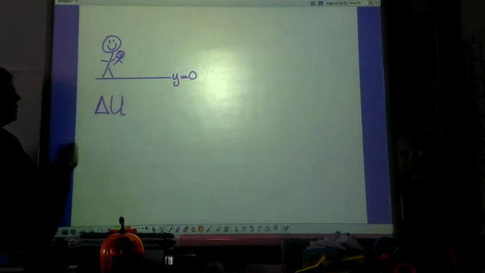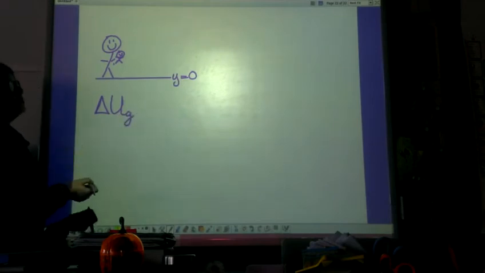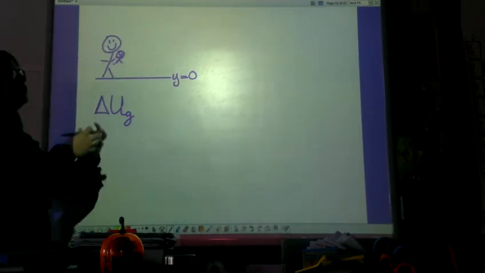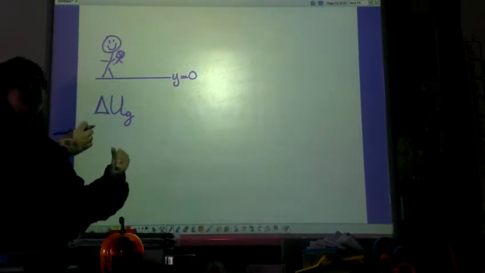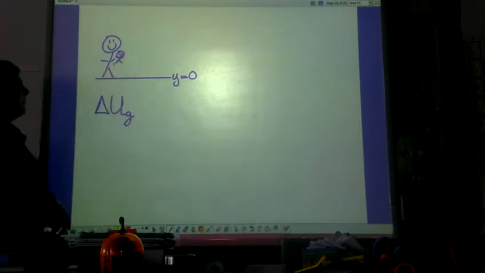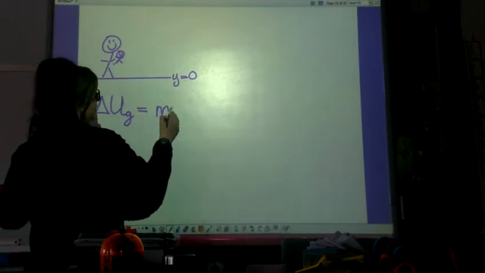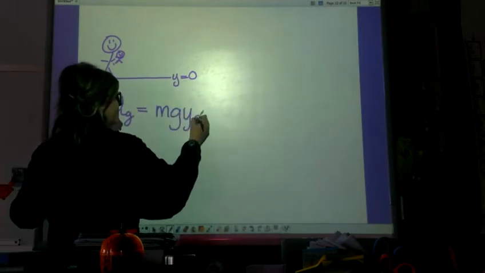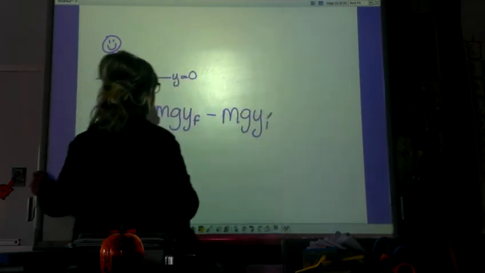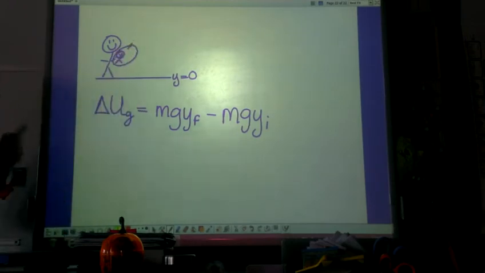I know that to find the change in potential energy, we're going to call that delta U, and we're going to specifically call it U sub G, because this is going to be gravitational potential energy. And it's gravitational because this is going to drop down, and it's really the weight force, that force of gravity interacting with this object, that's causing it to fall. So gravitational potential energy is going to be equal to mgy final minus mgy initial. Well, the object, the system, is the trophy.